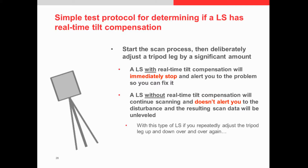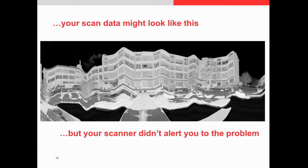The real big challenge is, because there is no correlation, it's not going to alert you if someone bumps your scanner. Like if you're out by yourself and your tape goes up to that foot, we make our measurement. If there's not somebody standing there watching the end of your tape going, your tape moved, you don't know that, and you're reading it, okay, 167 and a half inches. That's kind of the example. So this is really what can happen with your data when there is no correlation. Your instrument doesn't advise you that it's moved or it's not correcting for you properly. It can be as dramatic as that, because you can literally move it and there's no correlation. You want to have something that's going to be monitoring that for you and alert you if it moves.